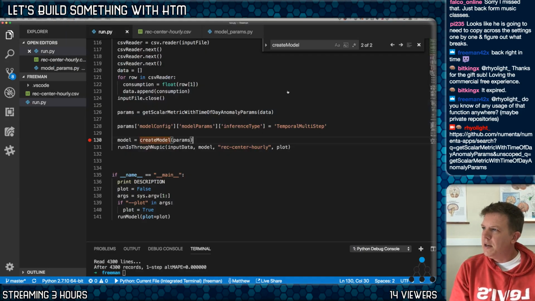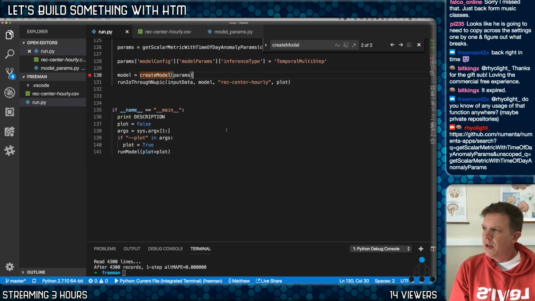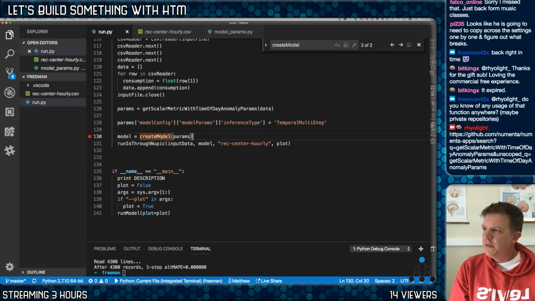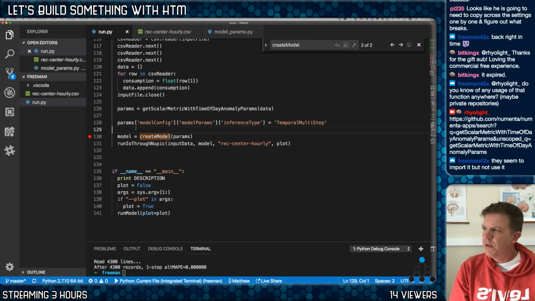But let's see if, when we create this model, right, so I'm gonna do this, and I'm not gonna send it the data, I'm just gonna send it a min and a max. I'm not gonna do the data thing.